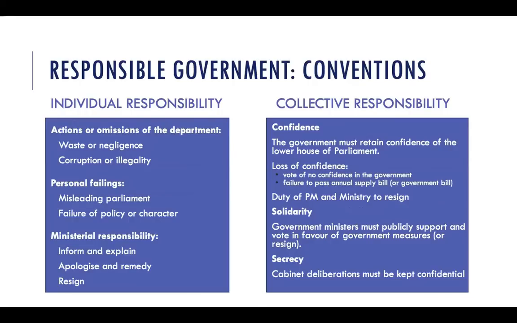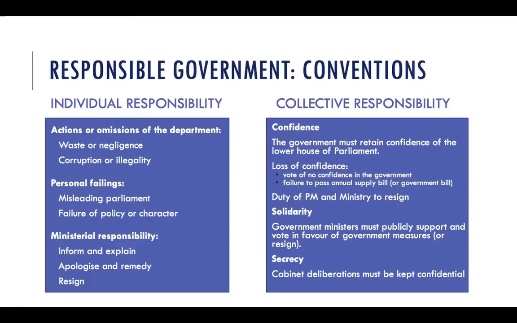And there are some conventions that come with the principle of responsible government. We have looked at the meaning of the concept, and you can notice that it relates intimately with the minister, that is, with the idea of ministry and its relationship to parliament, because I always said that it relates to how the ministers are accountable to parliament, and how the head of the executive, the prime minister, will advise the governor general so he or she can make a decision. So it all revolves around the ministers.